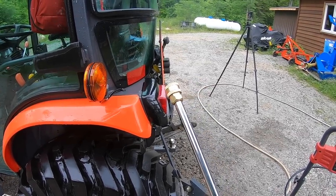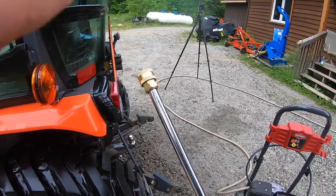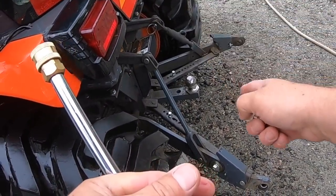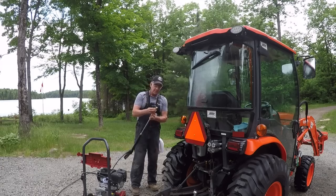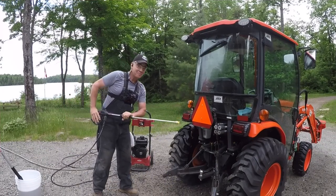Does okay. Doesn't get the grime off, but there's not a lot of pressure. You could probably tell coming out of the wand, but there's just enough. It's gentle. Not going to hurt the paint. This is a little bit more serious back here, so I'm going to bump it up to the yellow tip, which is a 15 degree tip. We're gonna see how that operates. Okay, big difference.